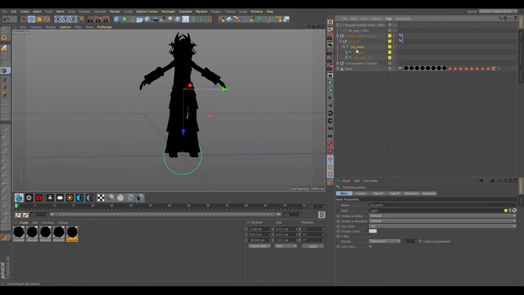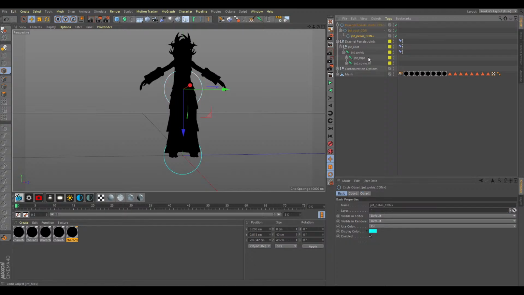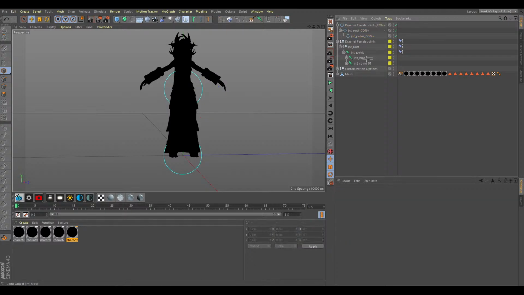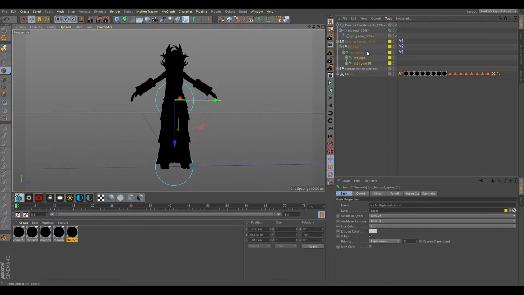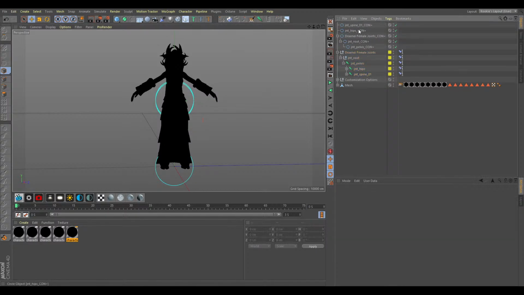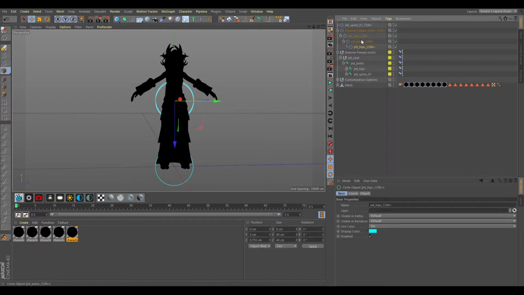Under the root, there's the pelvis. So you're gonna wanna do the pelvis, and then put that under the root. The only time you can do these more than one at a time is if it's on the same level of the hierarchy. So the hips and the spine for this are both on the same level. You can just have those both selected and then do it like that. But again, you have to put it under here and then put it under there.